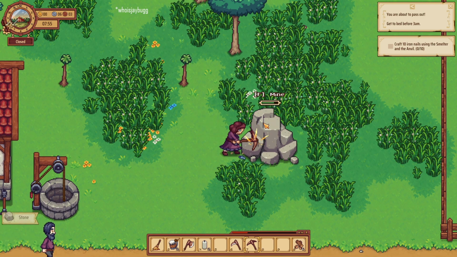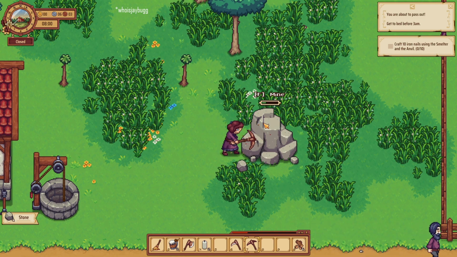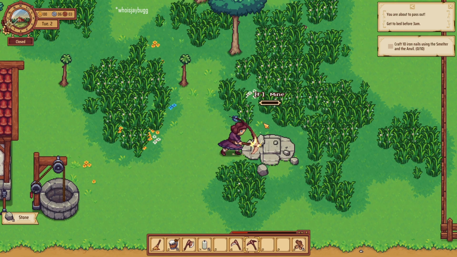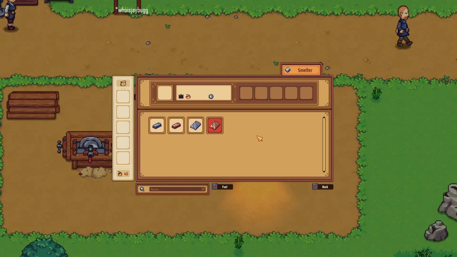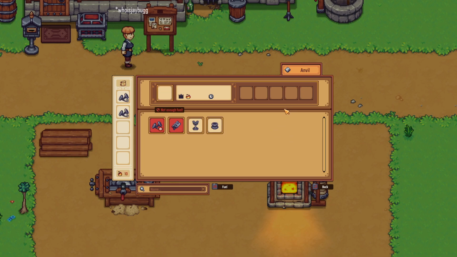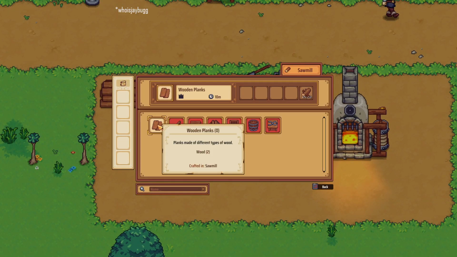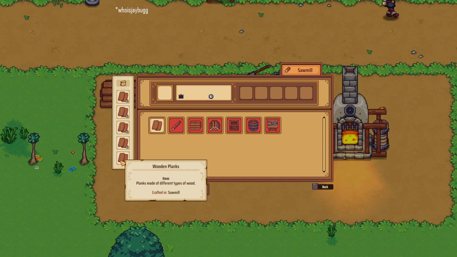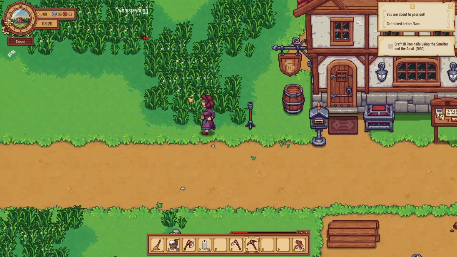Oh yeah, I'm gonna have to get a bucket so we can make use of the well. I'd like to think that we are done with this mission. Oh, look at that. Now I'm making 6 planks instead of 5, all because I stored up a whole bunch of extra planks.